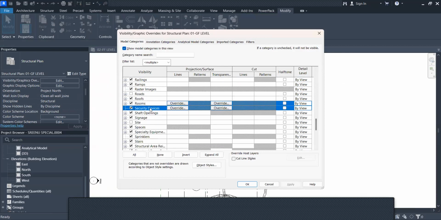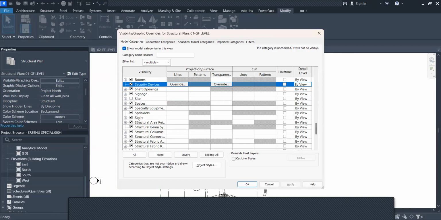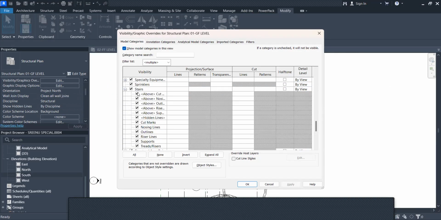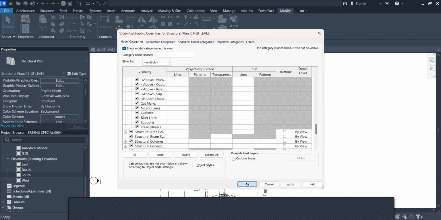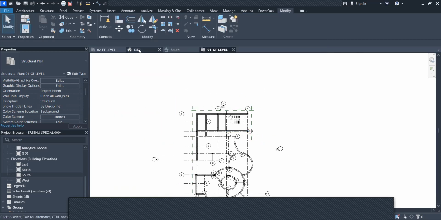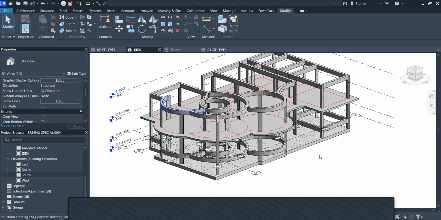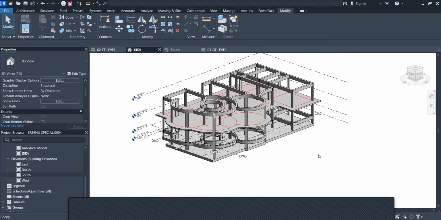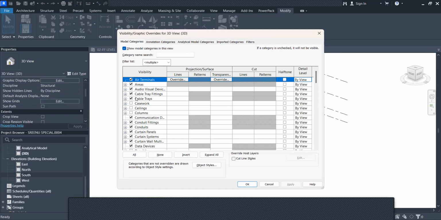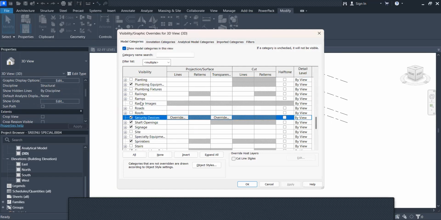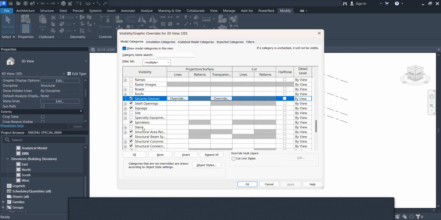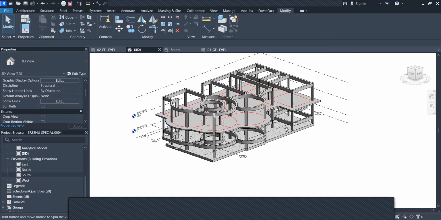Then find the stair here. Okay. I need to go down and we have the stair. Why is it not being seen? Okay, the stair is active. Okay, that's fine. I'll click on OK. I'll go to the 3D view. Sorry, visibility graphics is view specific. So I have to do it from here. Then I'll go to the stair. You notice that the stair here, where is it? It's not active. So make sure that the stair is activated, apply. Okay. And now you can see the stair. It should be there, as you can see from here.